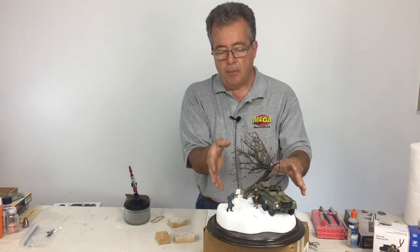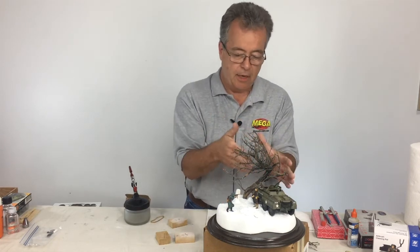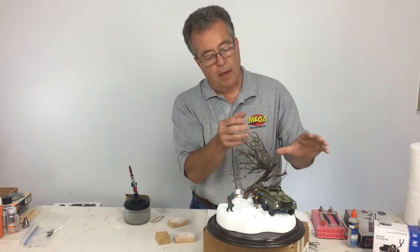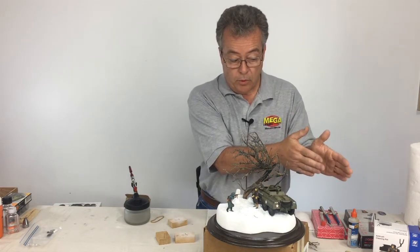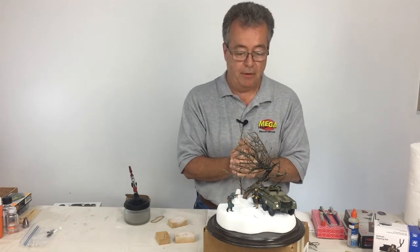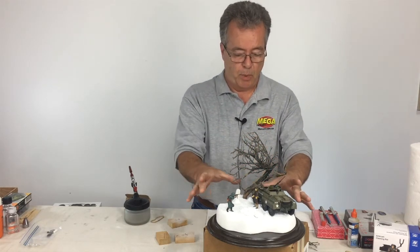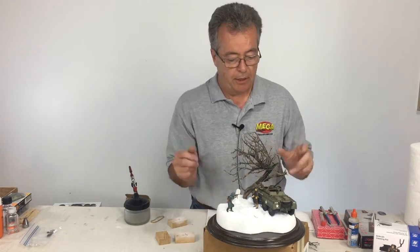So that's the beginning of the Battle of the Bulge, December 16th, 1944. Germans have taken the Americans by surprise and captured these guys. And then the next diorama that I showed you earlier will be the end of the Battle of the Bulge, where the American guy is capturing the German. They ran out of gas and that was the end of it. So that's basic diorama composition. As you can see, it's just painted, and I'll have to go back now, do all my airbrushing on the base and finish painting the figures up.